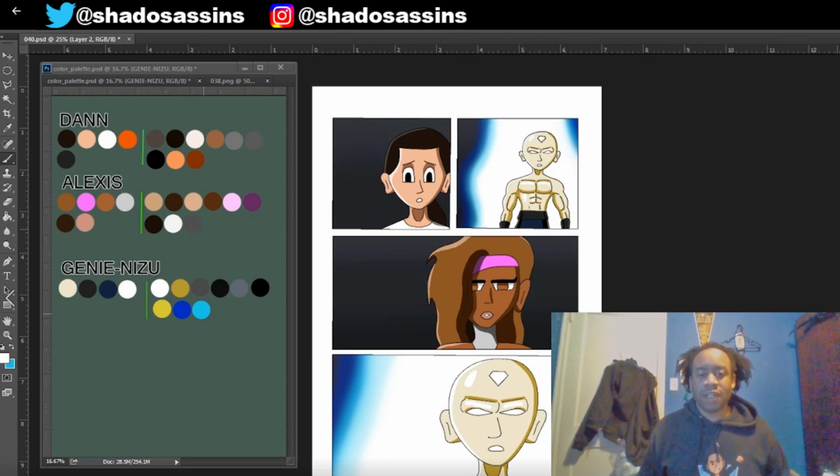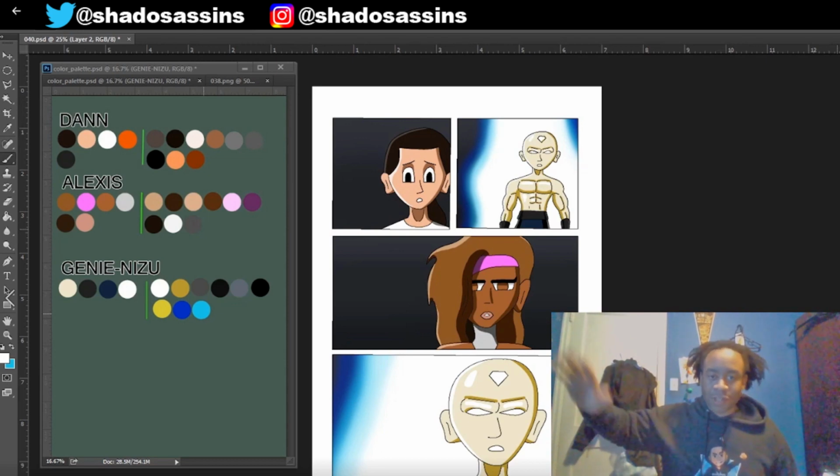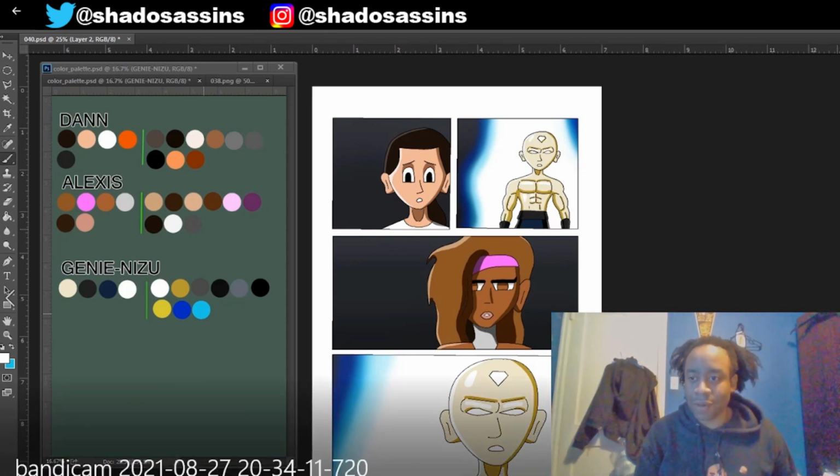Pretty simple page for the day, and we'll see what tomorrow brings. Tomorrow should be a simple one as well, because I think tomorrow's my victory page. So that honestly should just be a splash page of Dan. Need to check my storyboard and see about that. But in any event, this is day 40. Not going to talk too much further into the future right now. This is where we are.